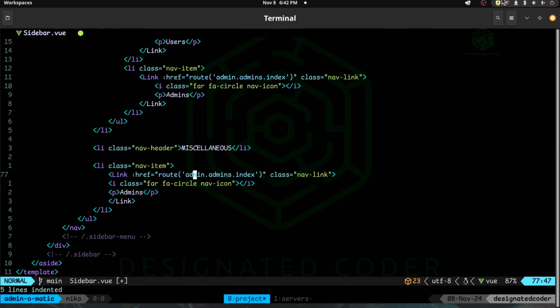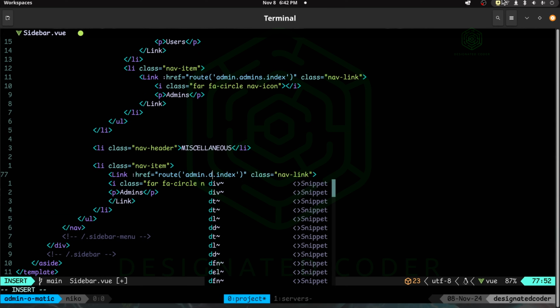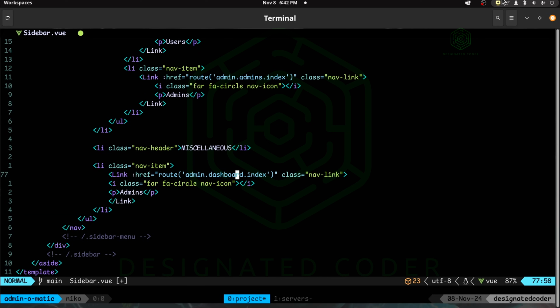This will be to dashboard. This isn't going back to the admin dashboard, this is going into the front-end user dashboard. So here we can change this as well to say user dashboard.